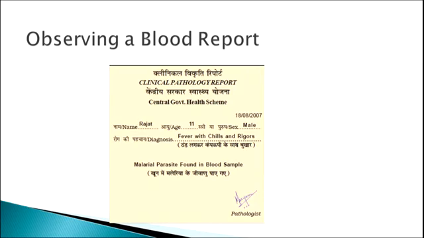This is a blood report sample. I am sure you must have seen it in your EVS textbook of class 5. There is a chapter titled A Treat for Mosquitoes. So, this blood sample is taken from that particular chapter of the class 5 EVS textbook. It is given on page number 69.